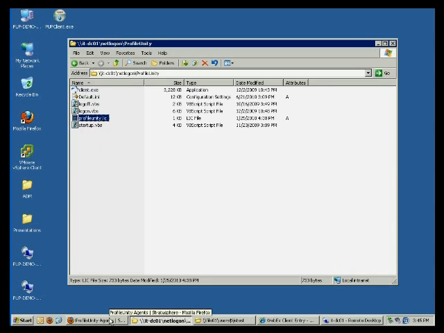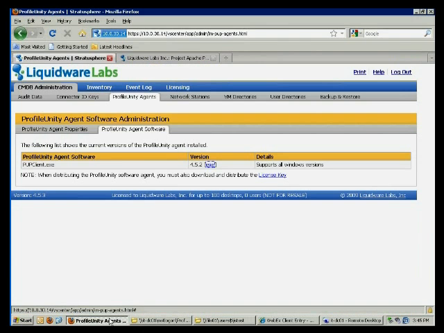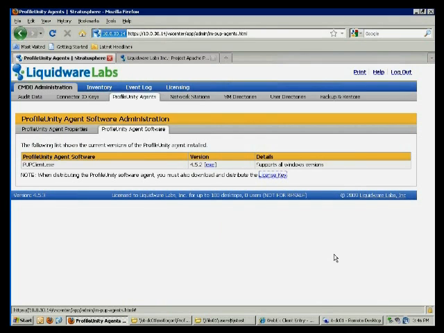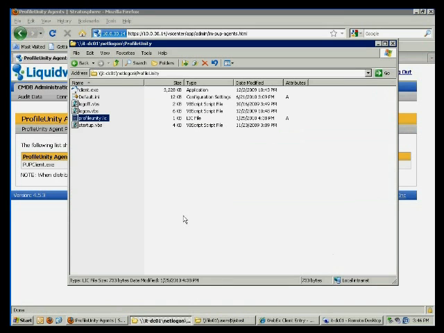To pick this up, I'm going to go back into our virtual appliance management console and click the license key link right below the exe where we downloaded the installer, and the license key will generate the ProfileUnity.lic file. We simply save this to the UNC path, and we're done with the licensing. The remaining file in our NetLogon share is the default INI. This is actually the configuration.